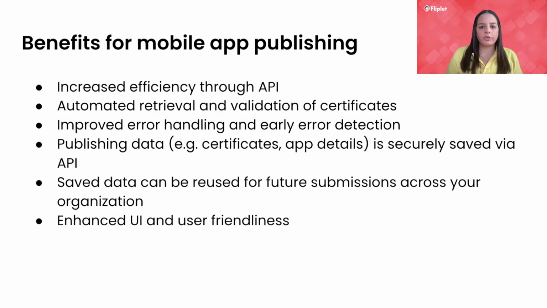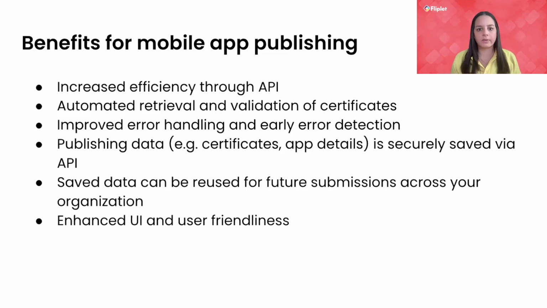So we're really confident that these changes to the current publishing process will alleviate some of these current pain points you may be experiencing. As mentioned, one of the biggest changes is this introduction of the API integration with the App Store. This will significantly increase the efficiency of the process. This direct connection will allow us to automatically retrieve and validate key publishing assets, things like certificates, publishing profiles, and other required metadata, cutting down the need for manual entry and reducing that complexity on where to find things and what's needed when.